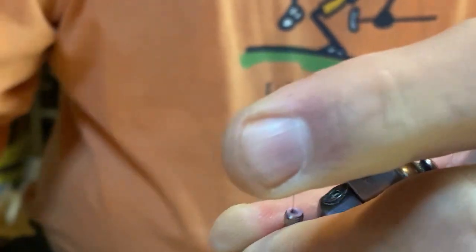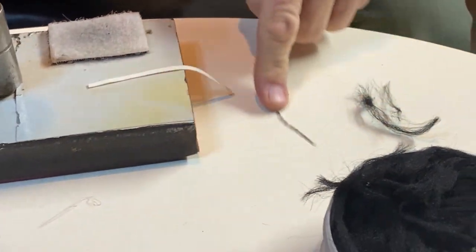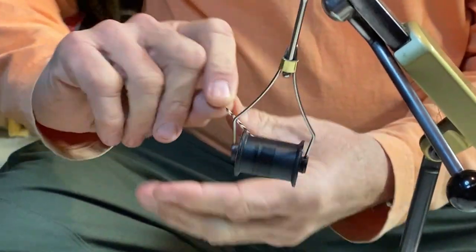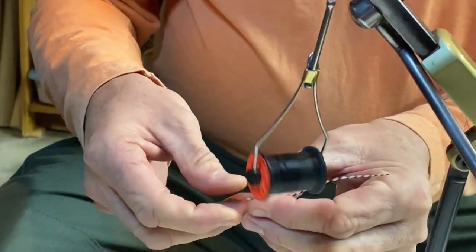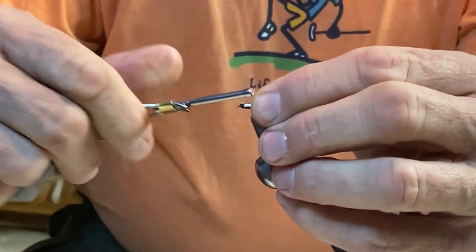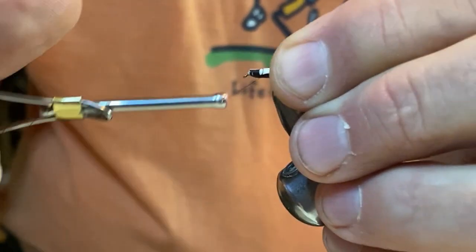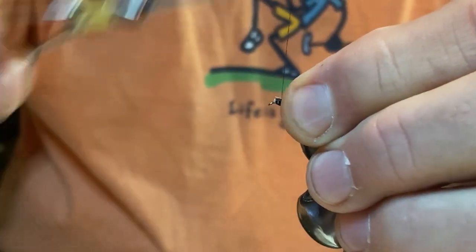Just like that. Okay. Now, again, notice how I'm not trying to just pick that up. It's hard to pick up. I'm just going to slide that to the edge of the table, pick it up like that. Again, it's a dry fly, so dull side up. So I'm just going to strip out a tag. Then we're just going to set that right at the start. Either, let's just do it at the end of the foam, just like that.